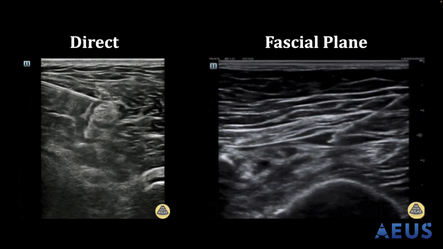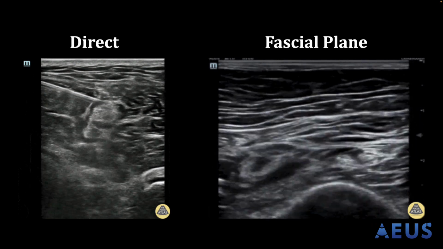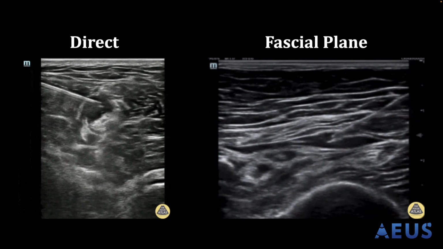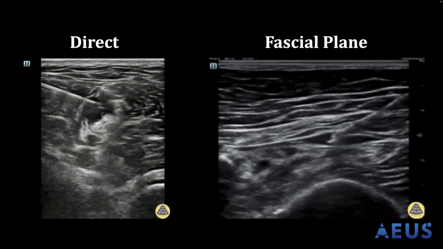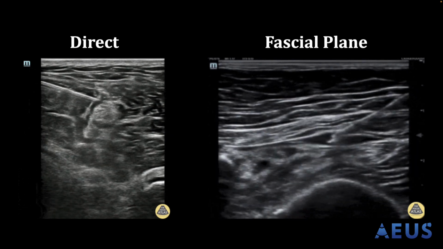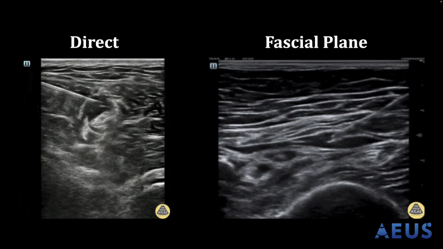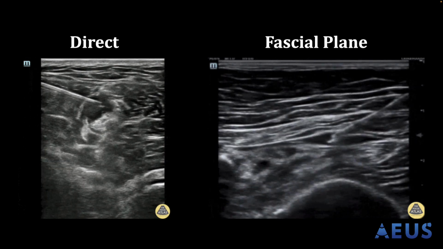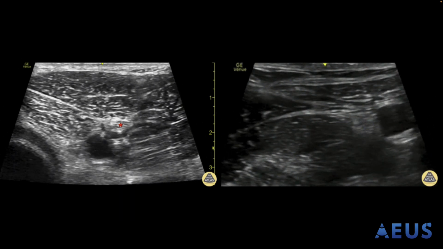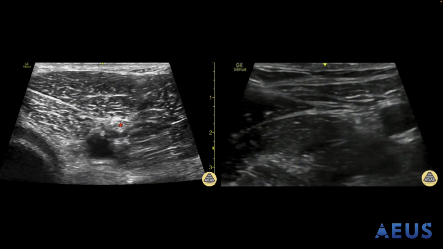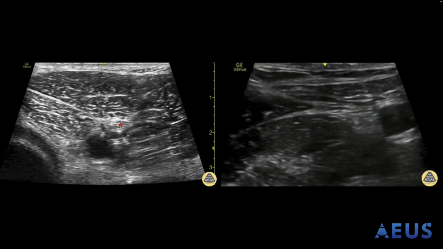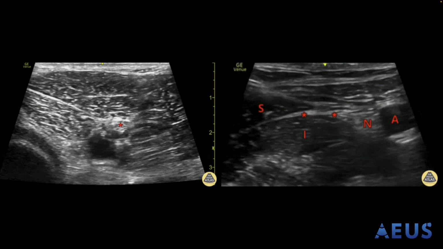A nerve block is performed by using a needle to inject local anesthetic, and we can do that in two ways. Directly, where we use ultrasound to guide the needle tip next to a nerve of interest and inject anesthetic around it, and by using a fascial plane technique, where we inject a large volume of anesthetic into a specific fascial plane, allowing the anesthetic to spread over a large area and anesthetize multiple nerves. Importantly, many nerves of clinical importance lie very close to arteries and veins, so using real-time ultrasound guidance is critical to ensure proper location of the needle tip and to avoid intravascular injection or arterial puncture, which can be harmful.